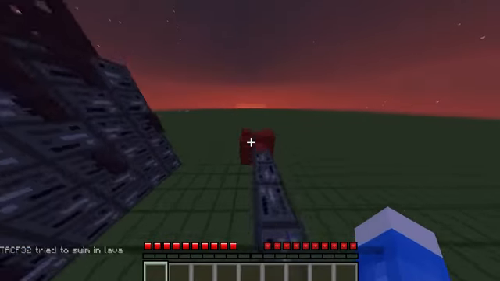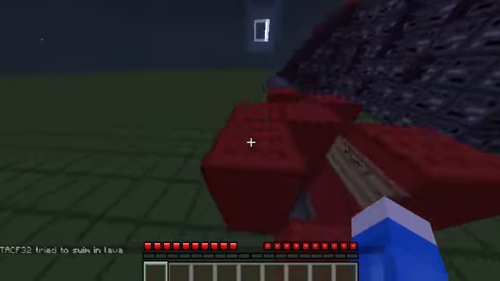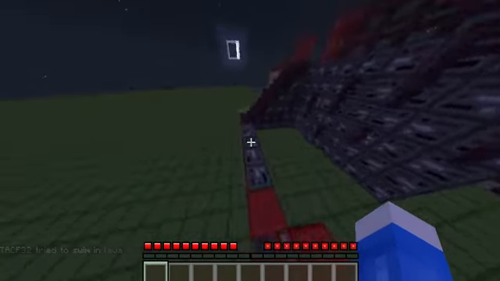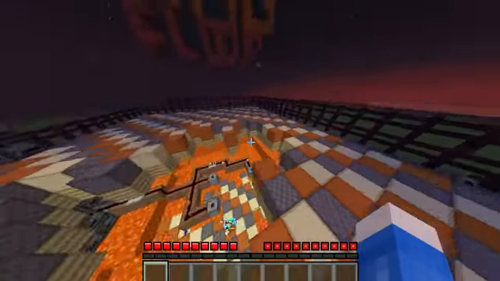Okay, dude, you want to do... What did you put on your chest plate? Thorns 3, I think. I put protection 4. Oh. I was smart. Alright, dude, you want to do the outro?